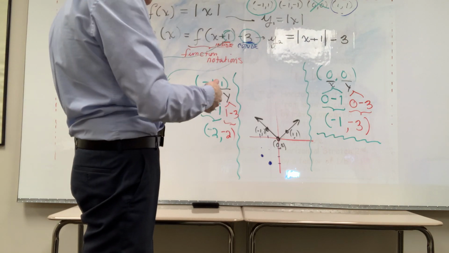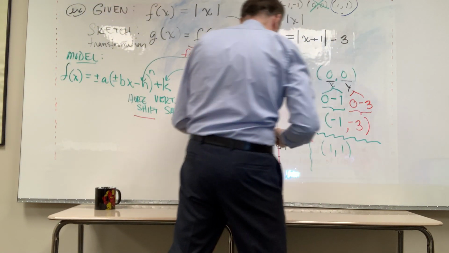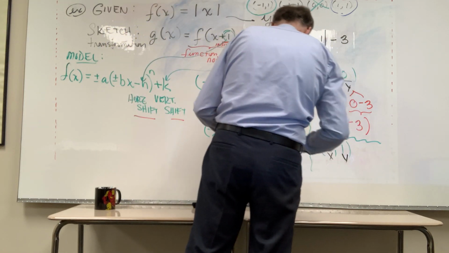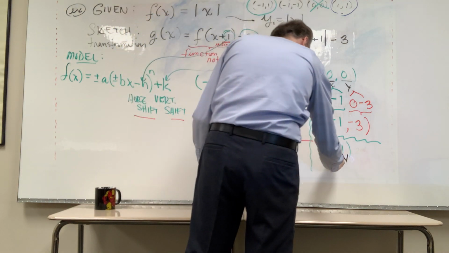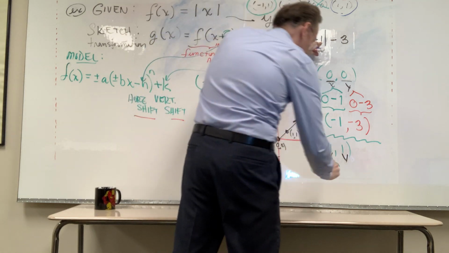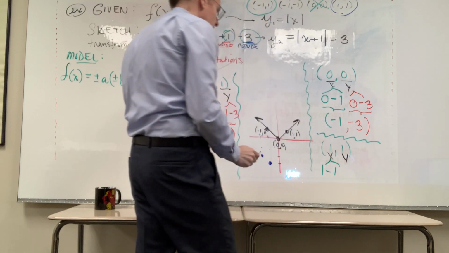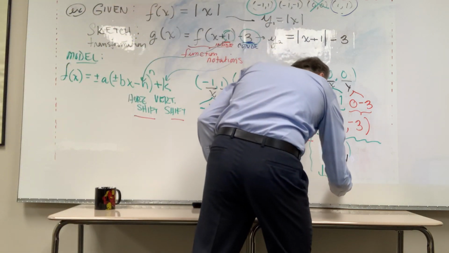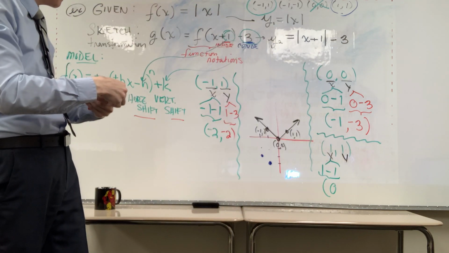All right, so if we're going to start with 1, 1, and again, we're dealing with the x's and the y's respectively. And we deal with this x of 1 minus 1 because it's counterintuitive, right? Then the x value is going to be 0, the way the arithmetic works out.